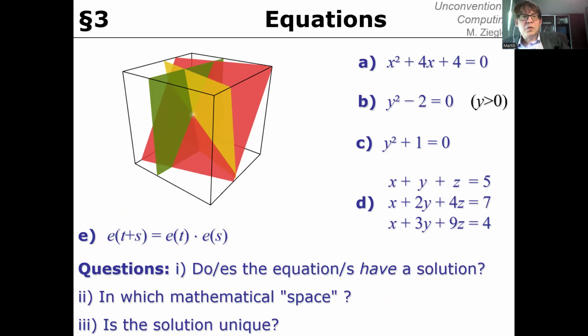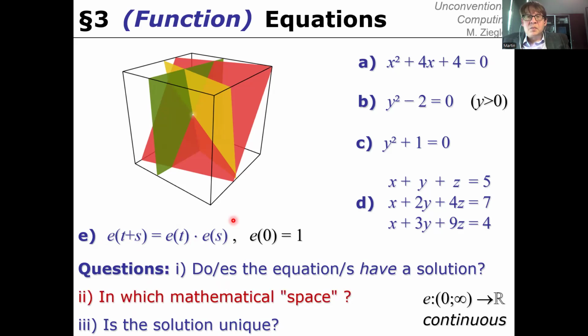Not just the exponential function, but for example, 2 to the t plus s is also 2 to the t times 2 to the s, or 3 to the t plus s, or 4. So not just the exponential function e to the x, but any exponential function q to the x has this property. So this solution is not at all unique. There are many solutions to this functional equation.